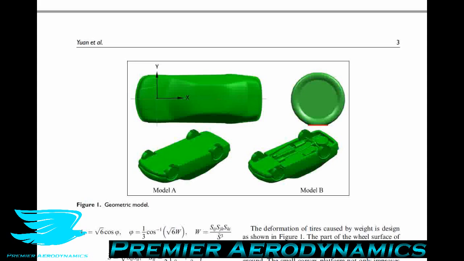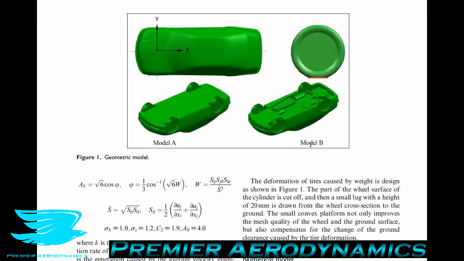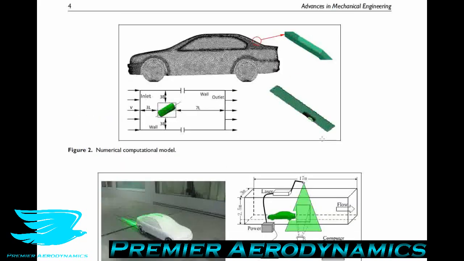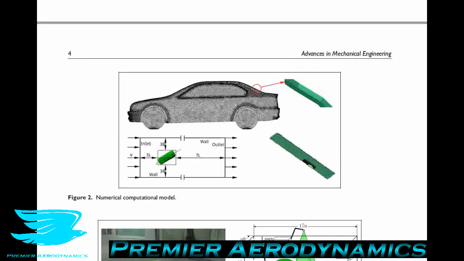So let's briefly discuss the setup of their CFD. They've done RANS here. And one thing that I want to talk about is the domain that they have their car in. They have a fairly small box for this domain. The car is positioned here, you can see in figure 2. Only 3 car lengths from the inlet, and that's a little bit close. Going back 5 or even 7 car lengths is a better idea. However, this comes at the expense of more cells, which they may not have the resources for.